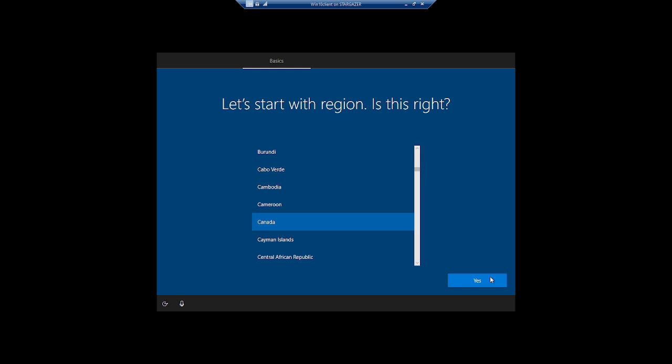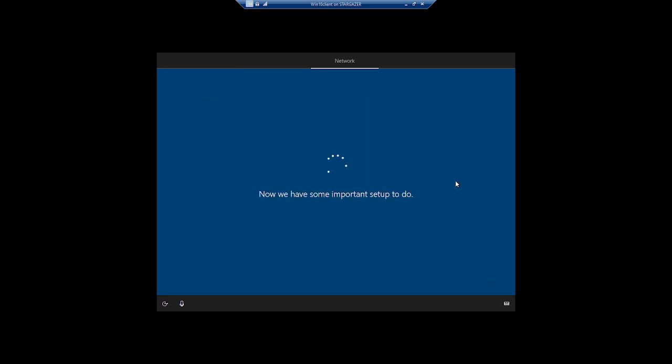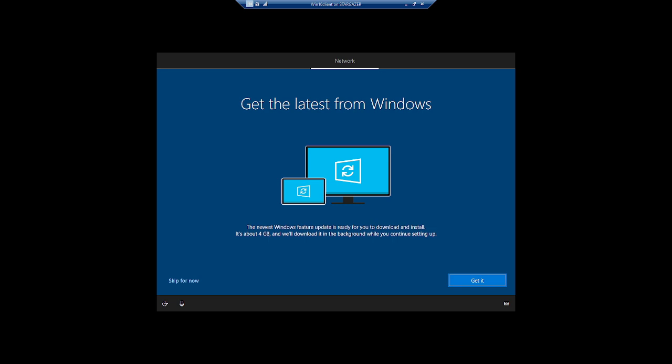Alright, we'll set up our Windows 10 client now. Set our region, keyboard layout. Alright. Now we play the waiting game on this. Might be soon done its little thing. Usually these type of installs, when I do them on here, it takes a lot longer. This is actually zipping along. Must not be a lot of people using the Azure from the school this time.